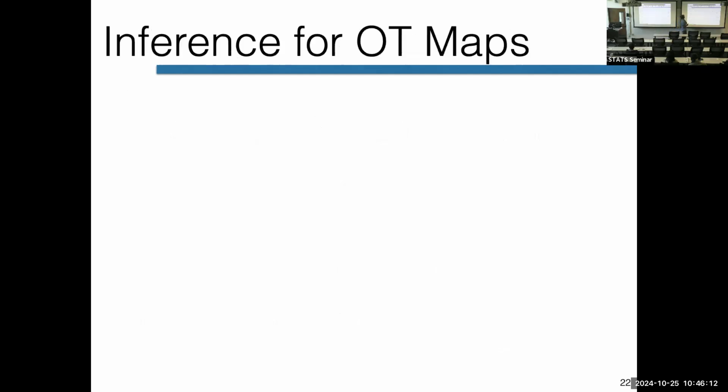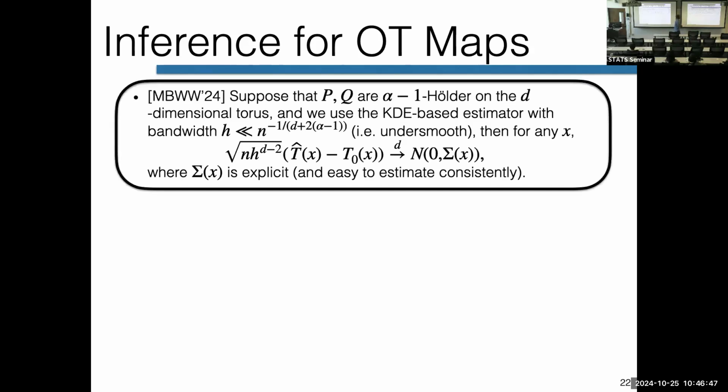Okay. Good. So the last thing that I'll talk about is a slightly different problem. I won't tell you anything about proofs. I'll just tell you a result, which is another very natural question you might ask: to do inference for the optimal transport map. I told you something about the rates at which you can estimate it. I can ask you to construct a confidence interval for T0(x). So this is some vector valued quantity telling you the value of the map at some point. And I can ask how it fluctuates if I resample the distribution. So what is the distribution of T hat around T0? This is from a recent paper that we wrote.